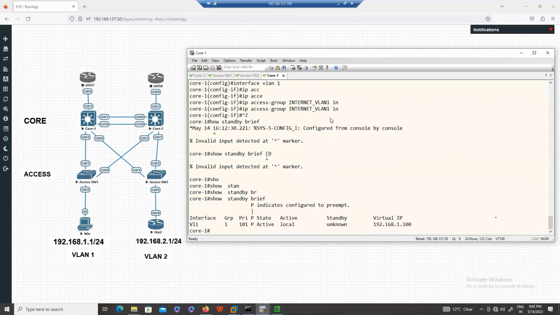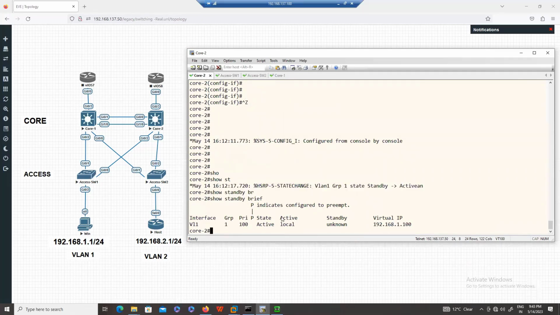If you see the output on Core 1, it is showing active. Active is local, that means I am working as active. Even on Core 2, standby is showing unknown. And on Core 2 we are seeing the same output: I am the active box and standby is unknown.